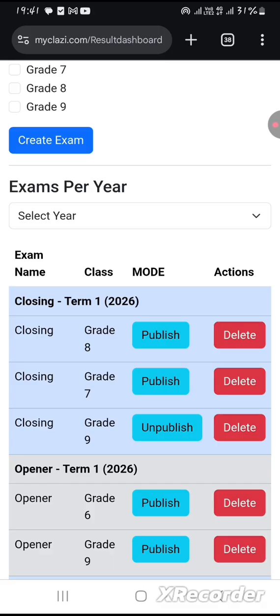So when it's in published state, it means the teacher will see it. When you click publish, then it is now in unpublished state and the class teacher cannot enter marks for the class in that state. In simple terms, it will not be shown to that teacher.